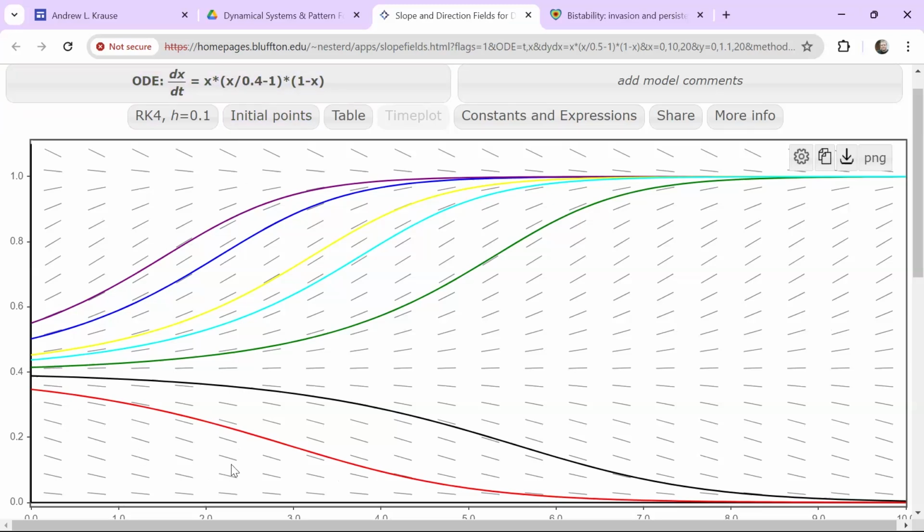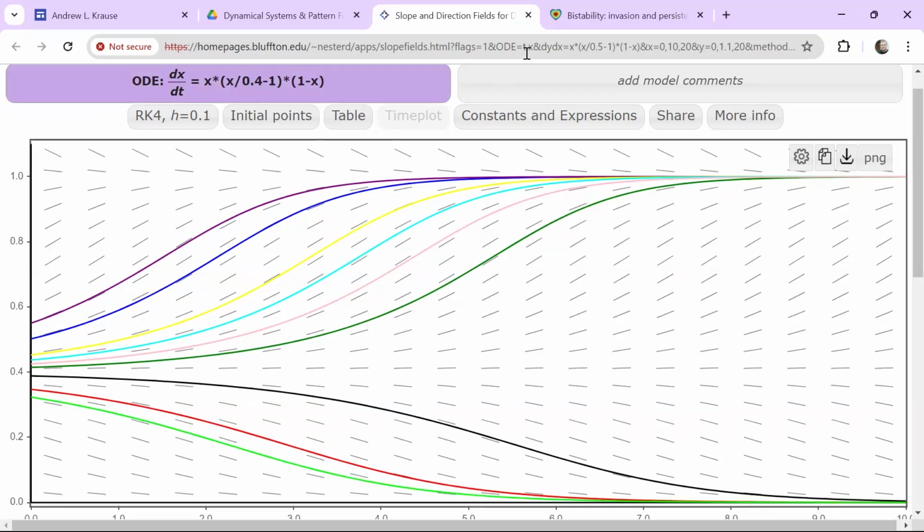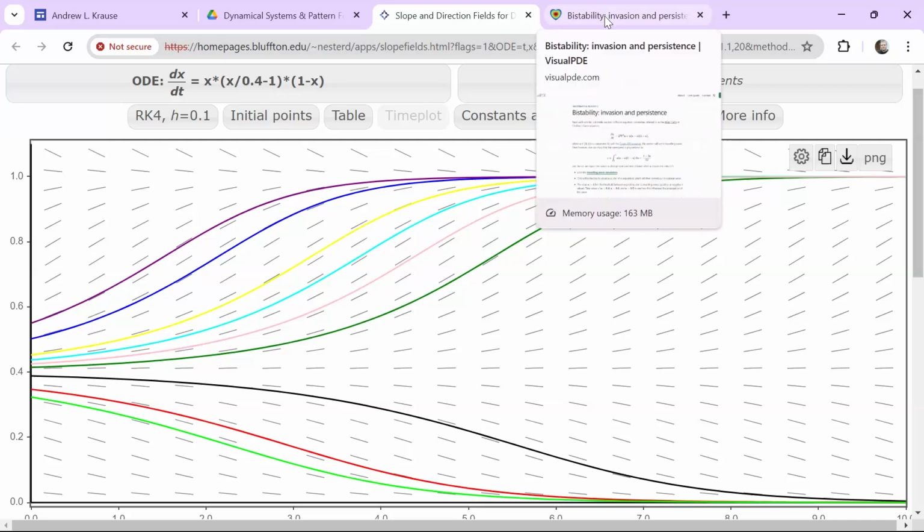On the x-axis is time, on the y-axis is the population, and these integral curves are just solutions of the ODE. It's exactly what I was saying, that if I start above this, I go to this sort of carrying capacity or this positive steady state. And if I start below this, I go to this one where the whole population has become extinct, right? So this is quite important for modeling in ecology and things.